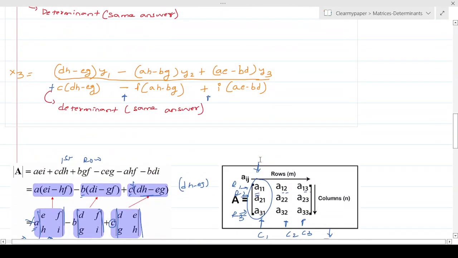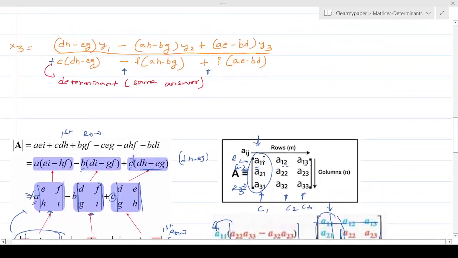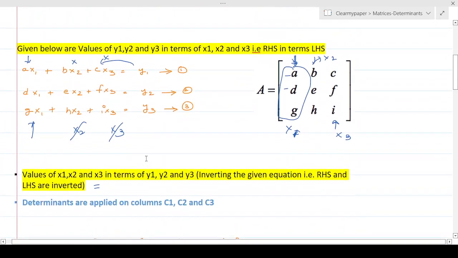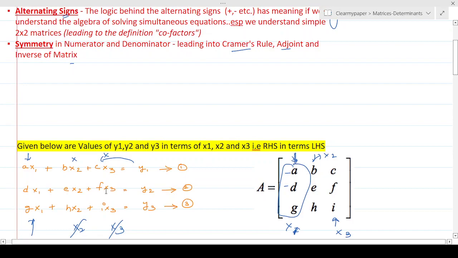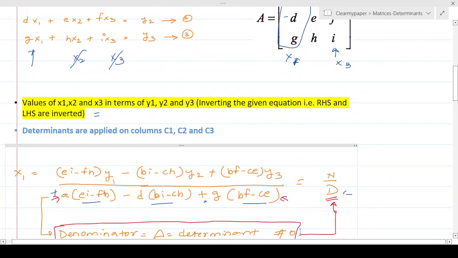Getting the notion of defining a minor and cofactor will help you in remembering the formula. When this matrix is given, instead of solving it this way, you take any matrix, and if you have to find the value of x1, x2, x3, or even the value of a determinant, you put this in the matrix format, and then you can start expressing that in terms of minors, and you can start adding and subtracting them. Further, you bring in the cofactor, which is the alternating sign, and the whole effect of that will give you the denominator, the determinant of the matrix, which is what it is, right?